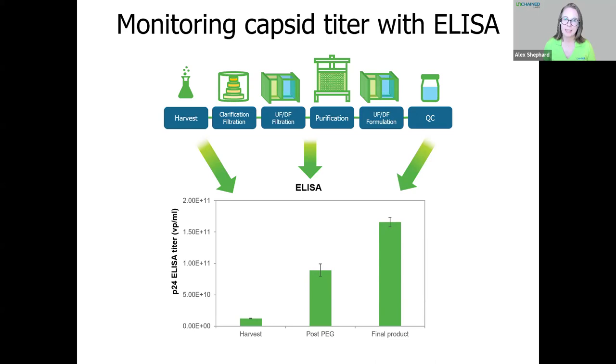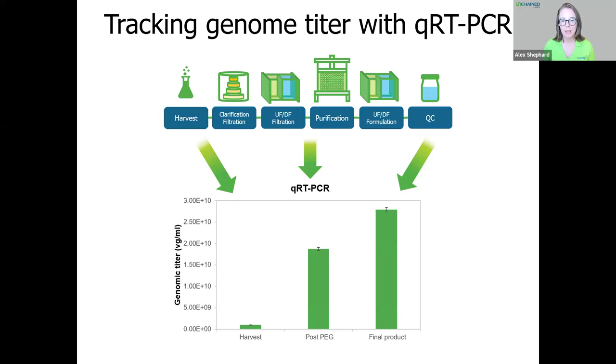And if you analyze this sample using ELISA and look at the capsid-based titer, you see a consistent increase in titer at each stage, indicating that the lentivirus is being successfully concentrated by the process. Equally, it's a similar story if you look at genomic titer by QRT-PCR. The final product has the highest titer of viral genome. So taken together, this data set suggests that this purification process is working pretty efficiently. We're concentrating the capsid and the viral genome throughout.